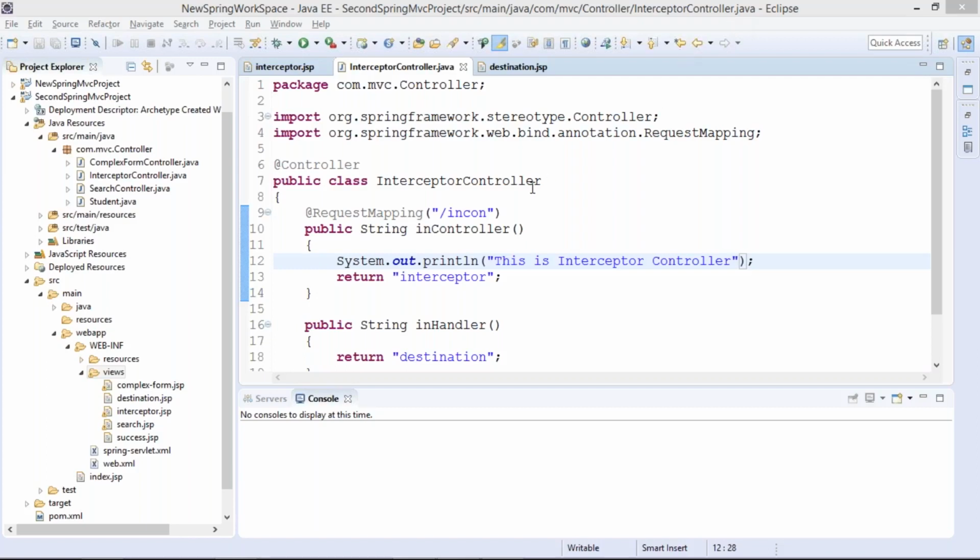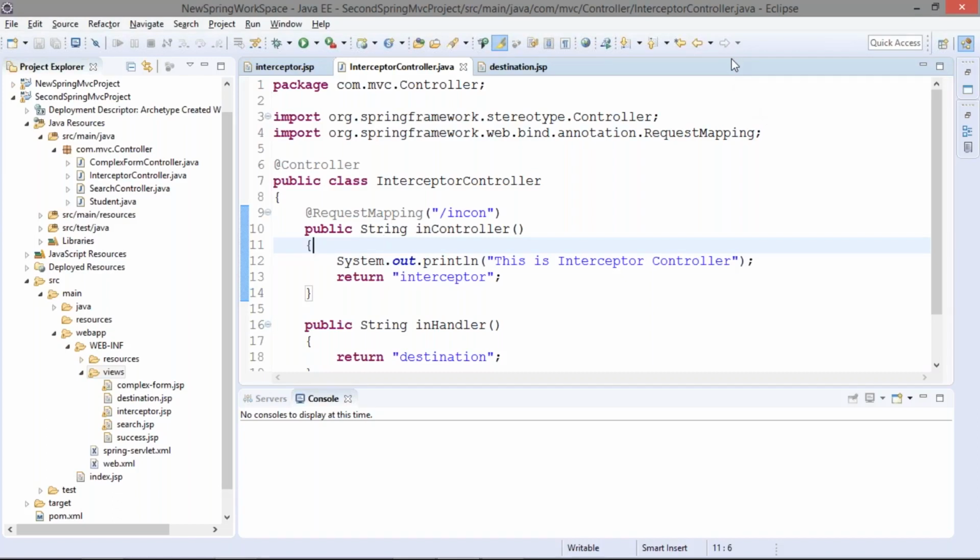Now, guys, basically we are doing the basic program. How to implement an interceptor, we will see that. Up to here, everything is normal, whatever we used to do. So this part is done. Next, what we can do? Let us execute this and see whether it's working or not.